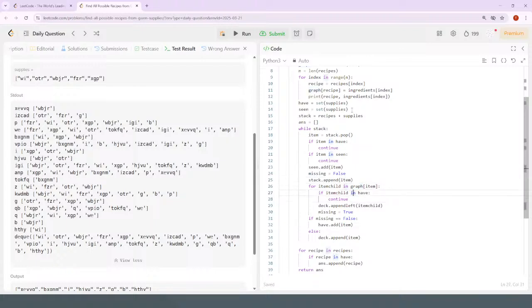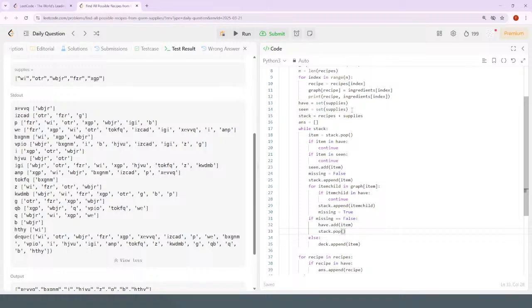Yeah, this is just the most straightforward way. For each child, you add it to the stack, and you track whether or not you've added any children. And then if there's nothing missing, then go ahead and add the item and just remove the item from the stack as well.